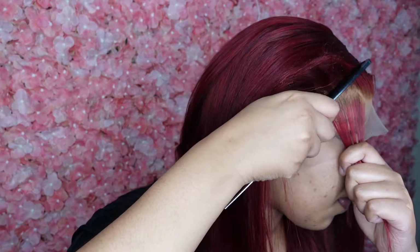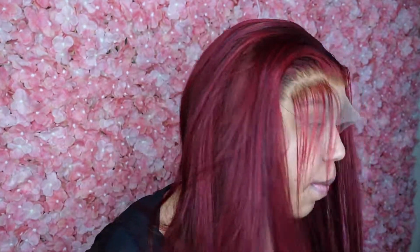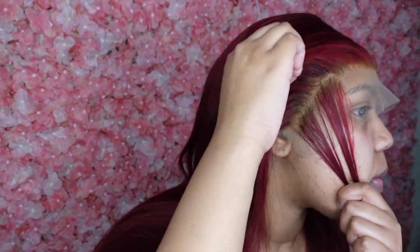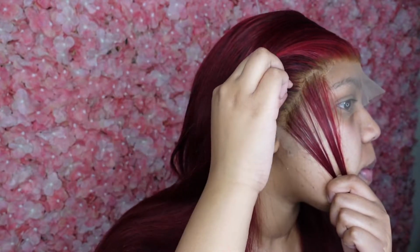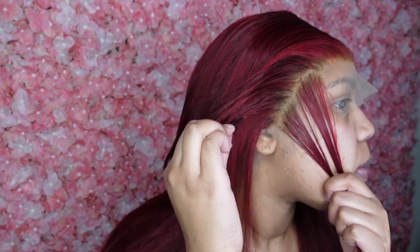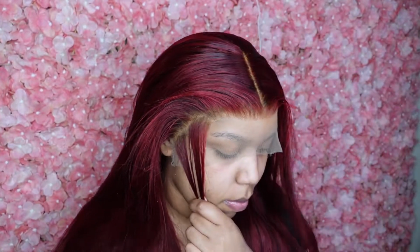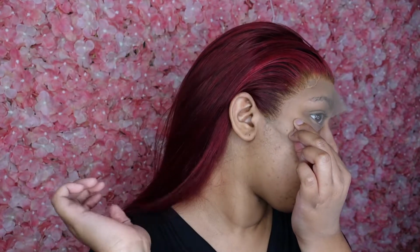I'll pluck a little bit on the canvas head and then the rest will be plucked on my head or my client's head. I just like this better because, like I said, you can really see where your hairline starts and begins at. And it just looks natural because I didn't pluck too much off. In the past I've had the troubles of plucking way too much off because I thought that's where the hairline started when it really didn't. And as you can see, that looks super natural. Not too much is plucked off. It's not bald whatsoever.